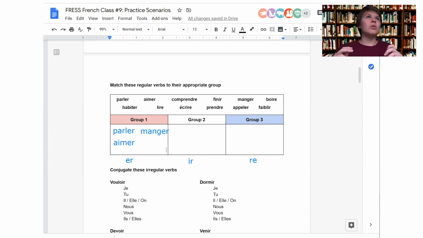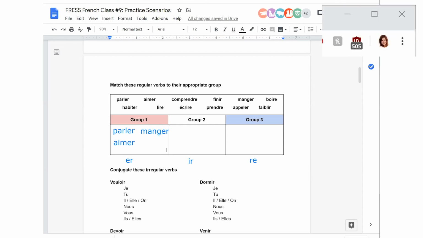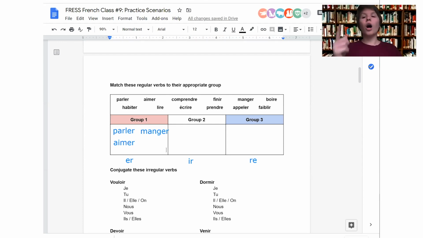So the reason we don't say "I were in the back," like "I was in the back." You're like, oh, but it's the same verb. I put it in the past tense. It should be fine, but it doesn't work with the pronoun. It's not the correct one. So there's little things that will pop up as you become more familiar with the language. And a lot of it is just, it doesn't sound right. So let's try the other one. Oh, that actually sounds better. So usually that's how it works out.